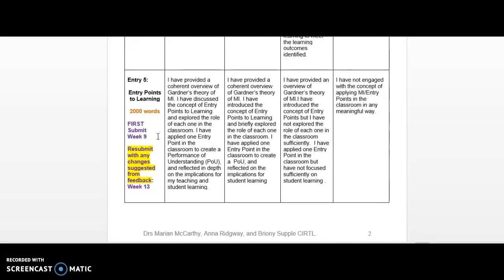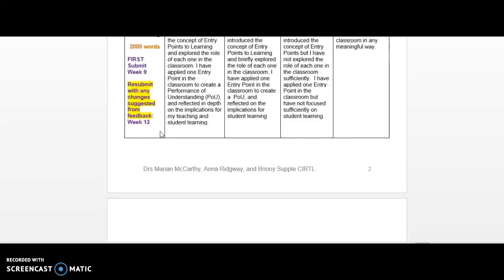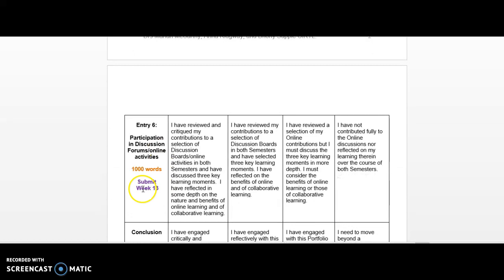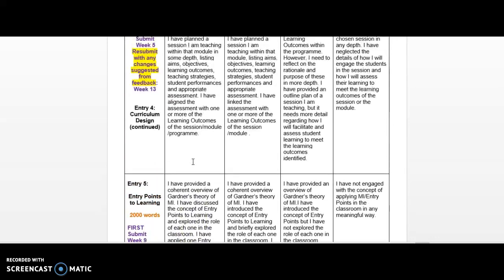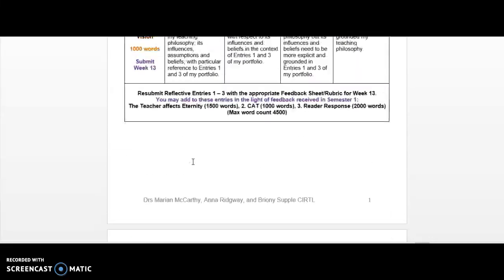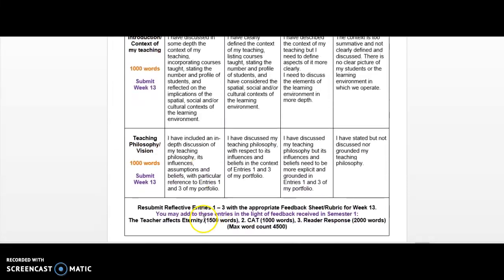Then we move to entry 5, first submit in week 9. Again, you write the assignment, you give your self-assessment feedback, you get your group facilitator feedback, and then week 13 is the big week. In week 13, you're resubmitting entries 1, 2 and 3.